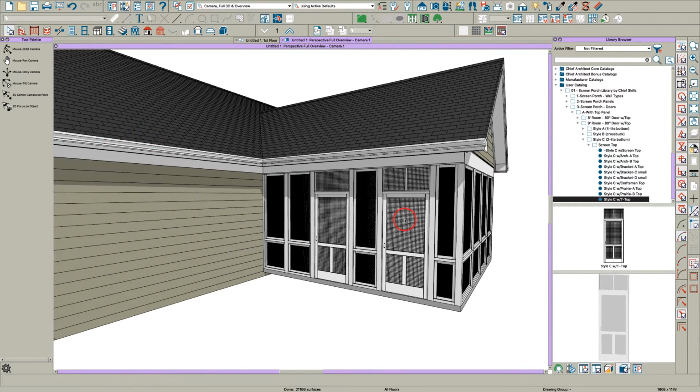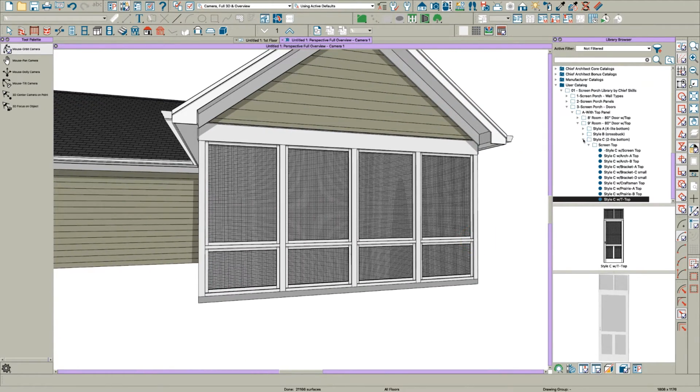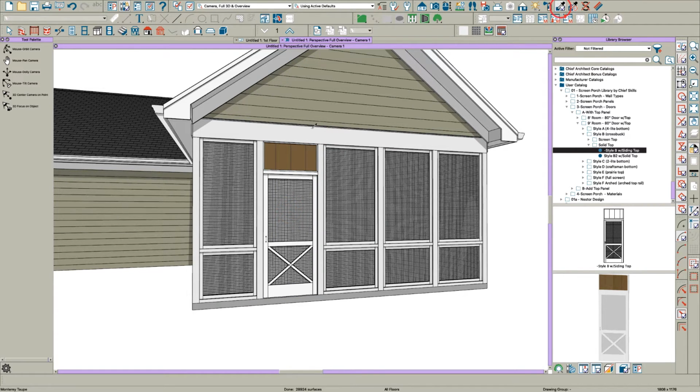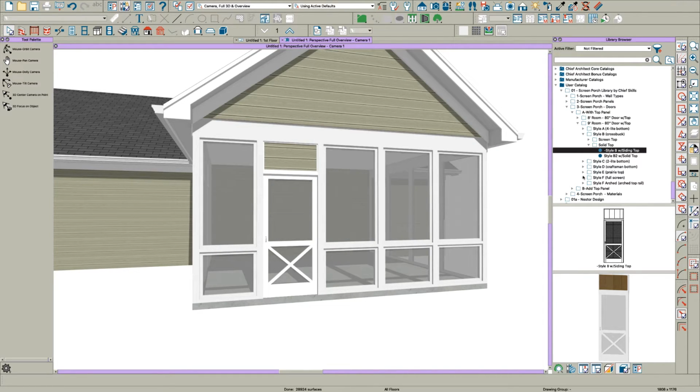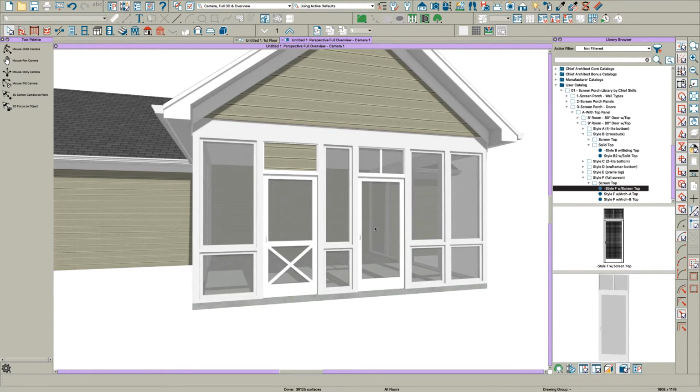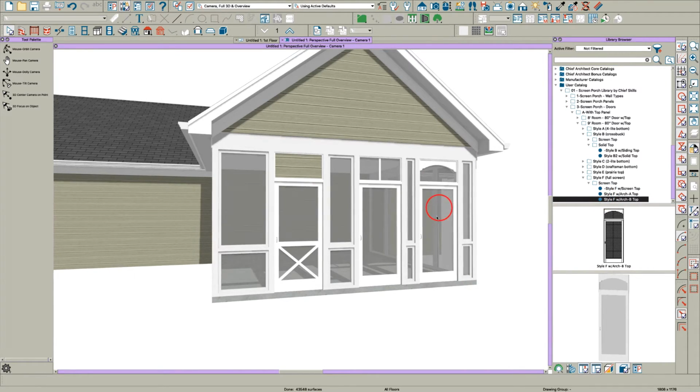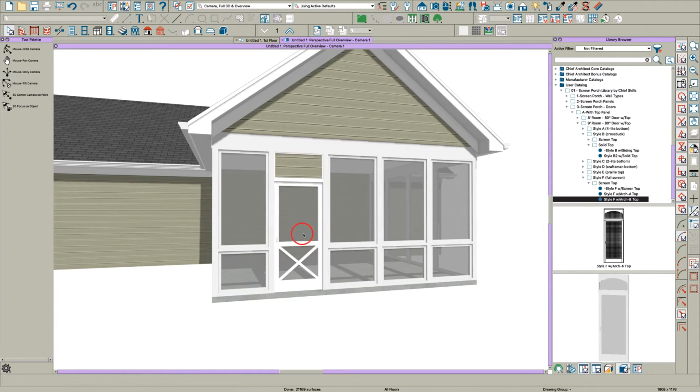Here's one with a T-top that occurs occasionally. And then we've got crossbuck doors here with a siding. How about with siding on the top? So, I've only used this vertical siding, but you can just paint it with the siding you have on your house. That's how easy that is. And standard view. There you go. And here's this style F, which is kind of nice. It's just full screen with a little T-top. And I even have them with arches. So all sorts of screen doors and panels, and they're very easy.